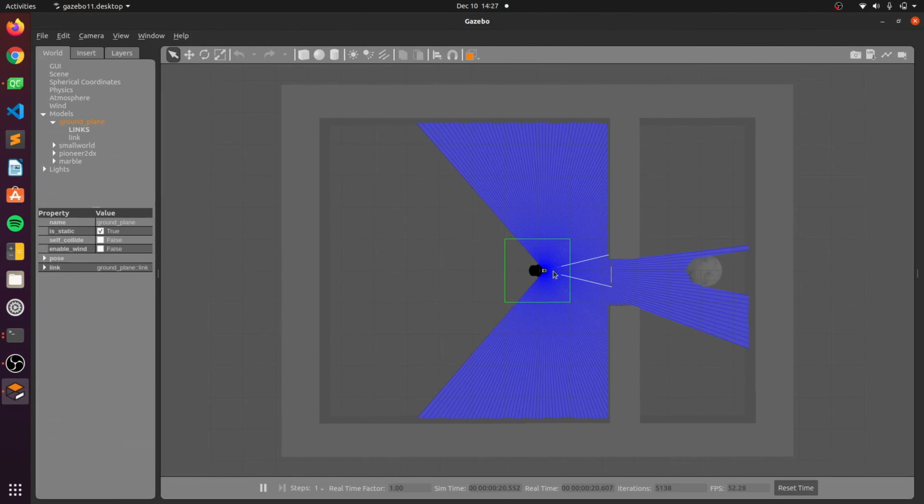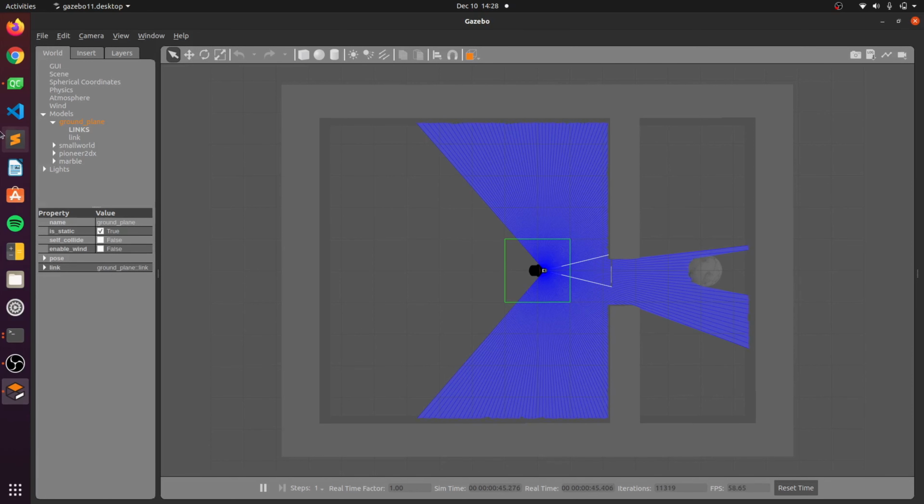All these blue points here are the lidar scanner's measurements, and the wide range here is the camera's field of view. So we can see that we have this robot here that can drive around in this environment, and we have these two rooms here with the marble that we're going to detect, and also we're going to calculate the angle and the distance towards that marble by only using a single camera and by using camera geometry.